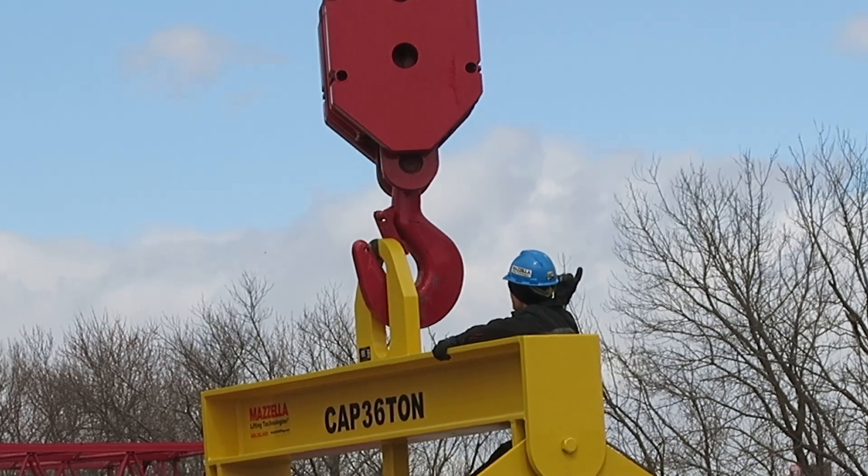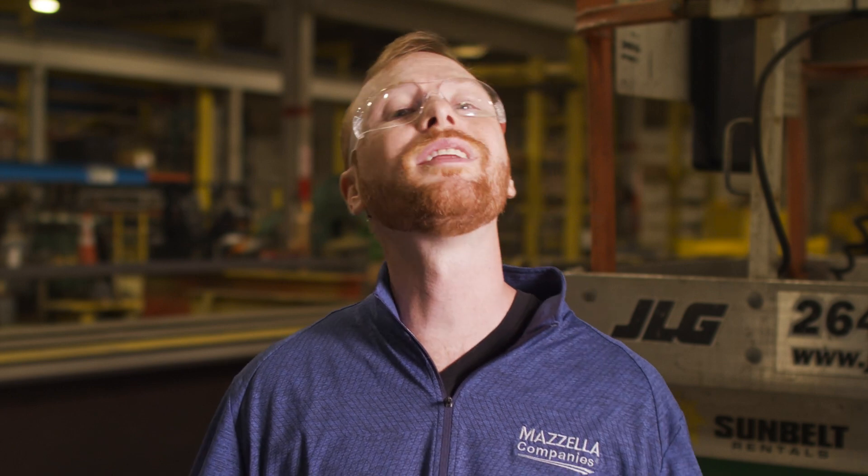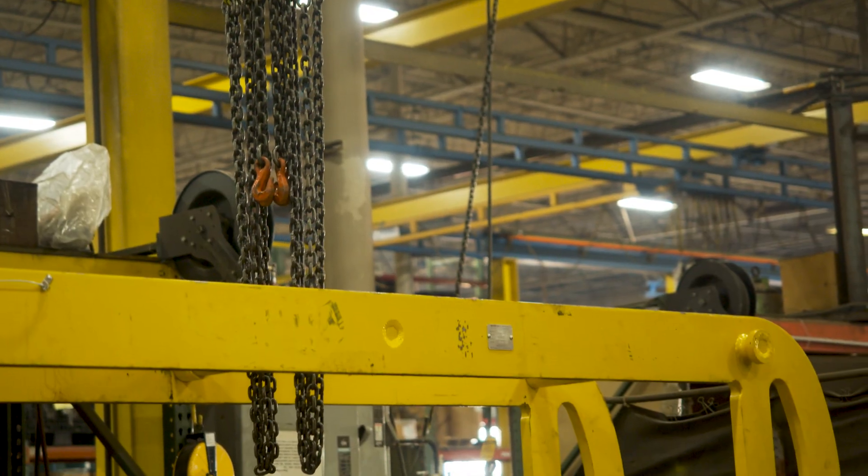If you're using or building your own lifting device, you really need to have a full understanding of all the standards that your device needs to comply with. You need to make sure that should an accident happen, you have the proper insurance to cover that device. If you aren't sure your device is 100% compliant or that your insurance covers it, you could have a major lawsuit sitting in your shop waiting to happen, or at the very least an OSHA violation. Mazzella can help get your lifting devices OSHA compliant. We offer inspections and build custom devices to your specifications. Contact our lifting and rigging division if you need to get your devices up to code.